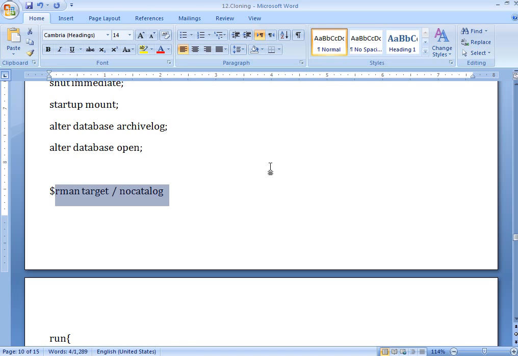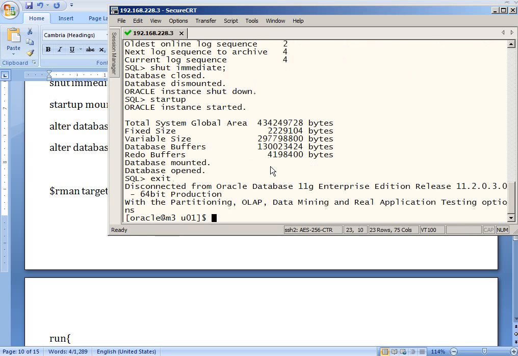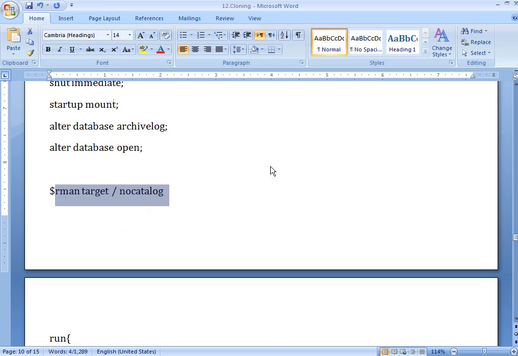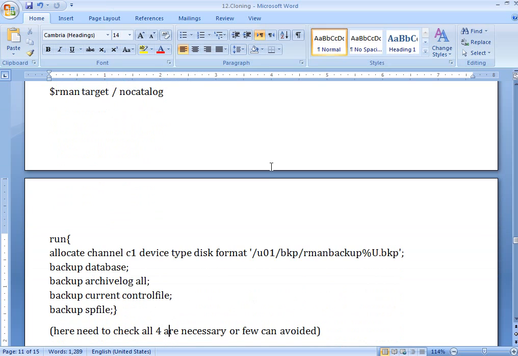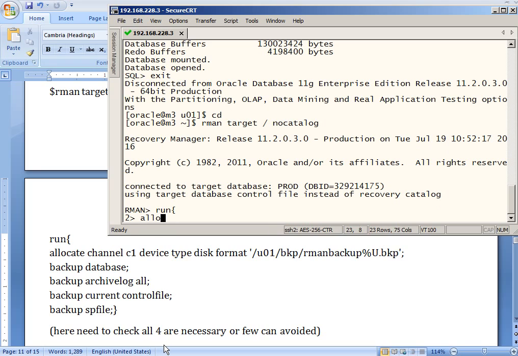Now we'll log into RMAN and take the full backup of the database. We are connecting to RMAN in nocatalog mode. It's connected. Now we run this command. Here in this command, we'll allocate channel C1.